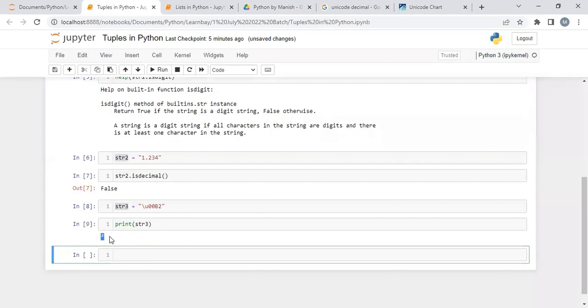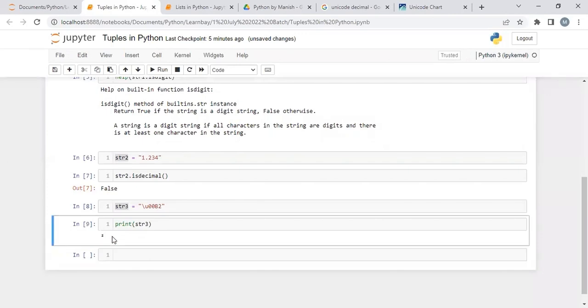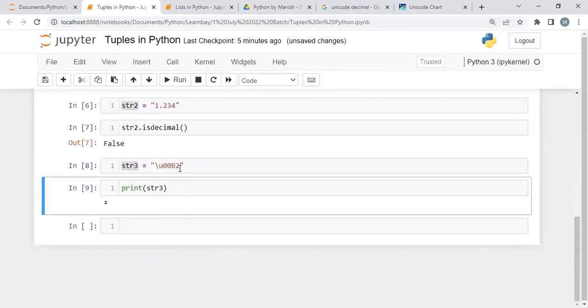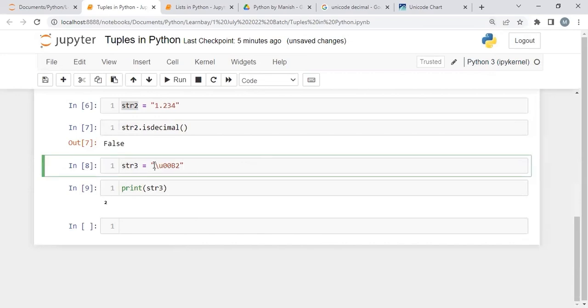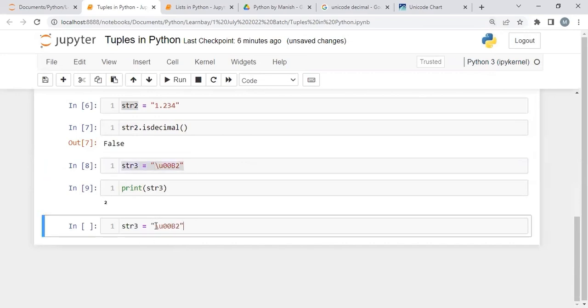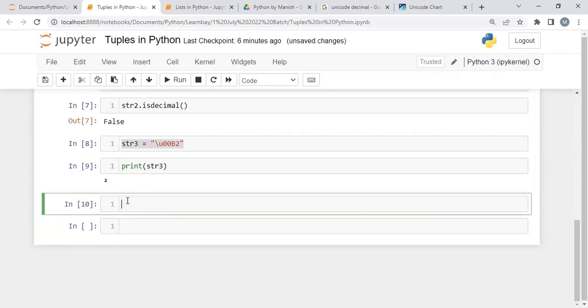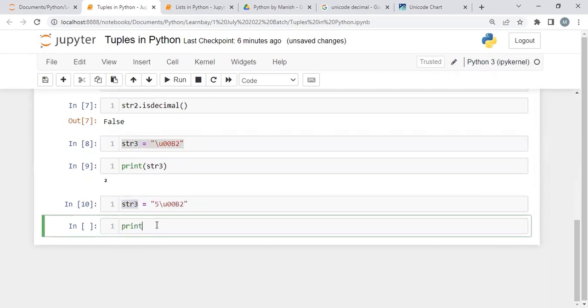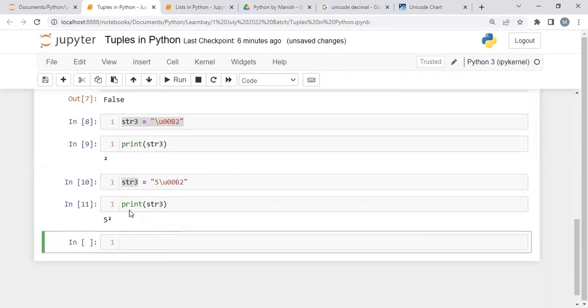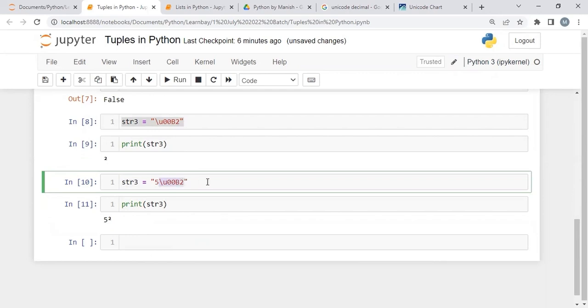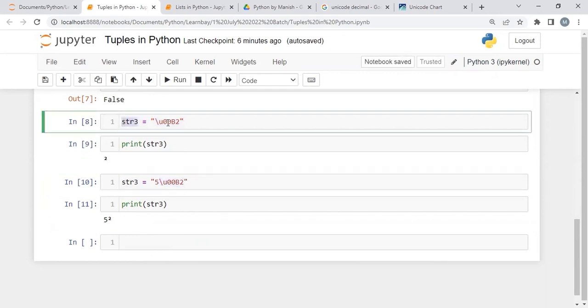See, can you see this? What is this? Square, to the power, right? So this is considered as str3.